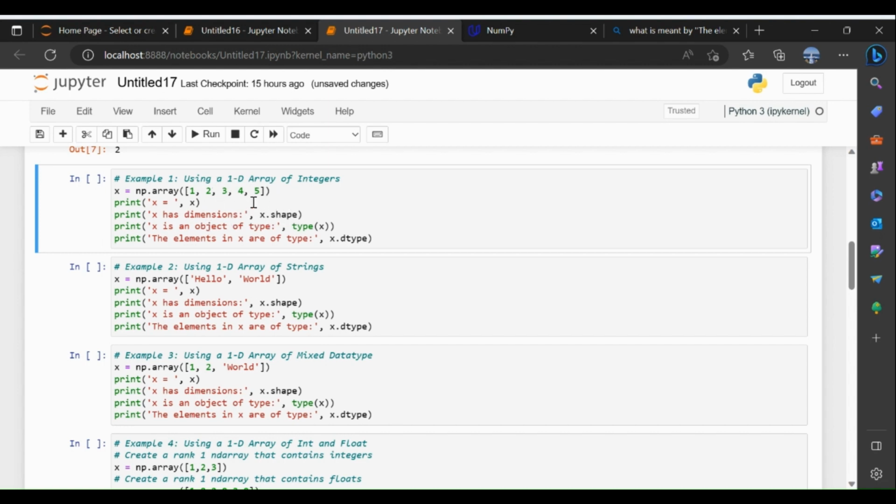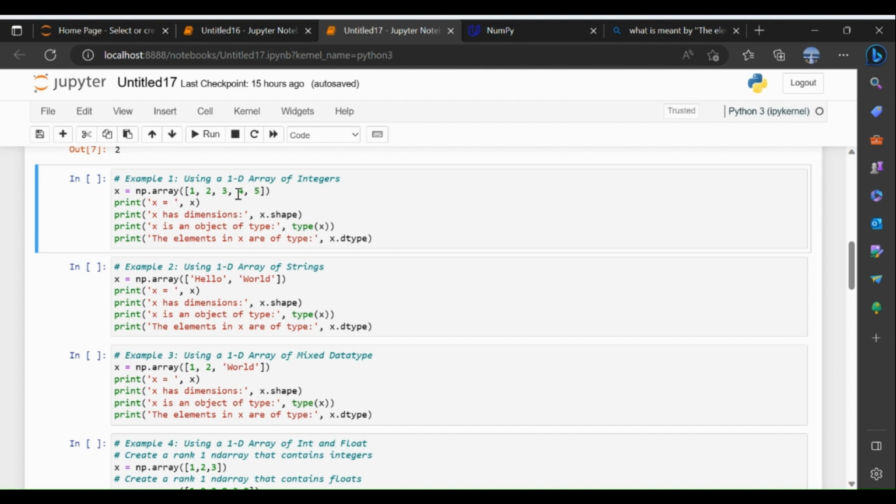To know the dimensions, the dimensions mean you want to know how many columns and how many rows. The array is in columns and rows. And then I want to know the object type, the type of x, it's an array, and the type of elements in x.